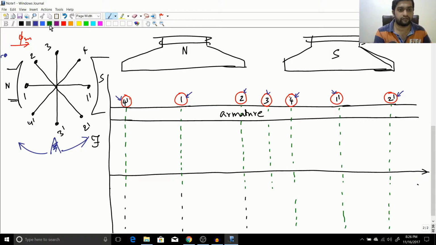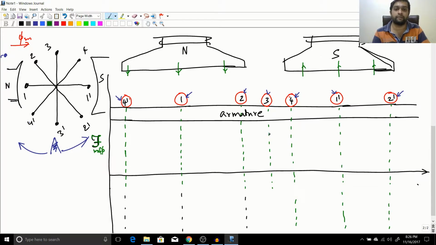Okay. Now, first let us draw the MMF of the main field flux. MMF of the main field flux. So that main field flux will exist under this pole, right? And under the pole, the flux is almost constant. The main field MMF is almost constant throughout the pole. Therefore, if I take this north here, the north will produce a flux in this direction, right? An MMF is causing the flux to flow in this direction. Just like a voltage causes a current to flow in a particular direction, similarly, a particular MMF makes the flux flow in this direction. And the flux in the south will be like this, okay?